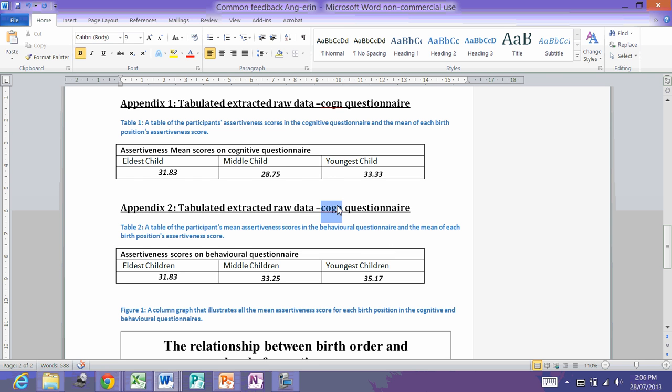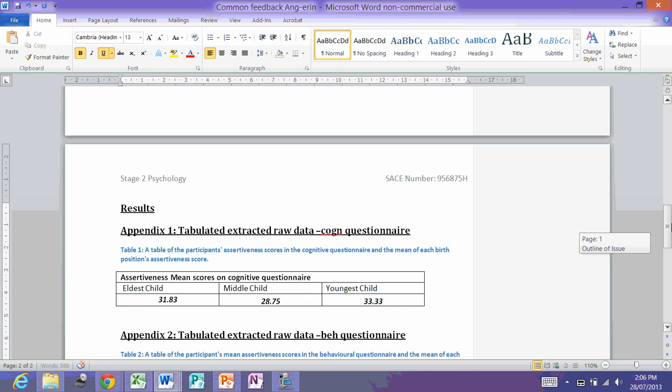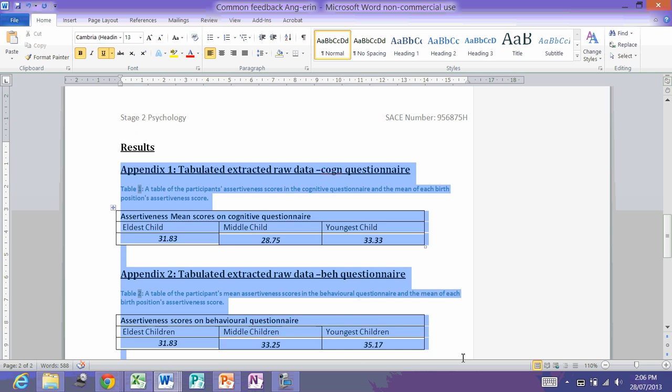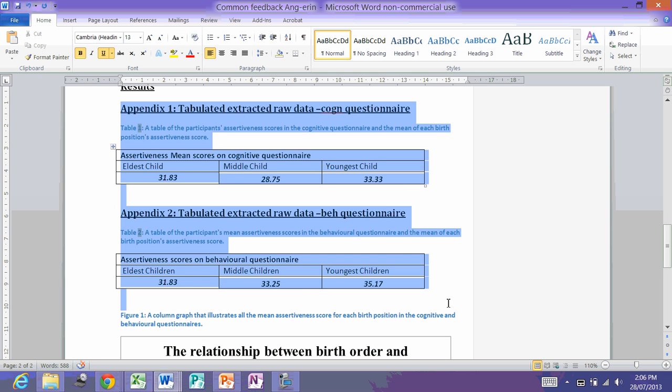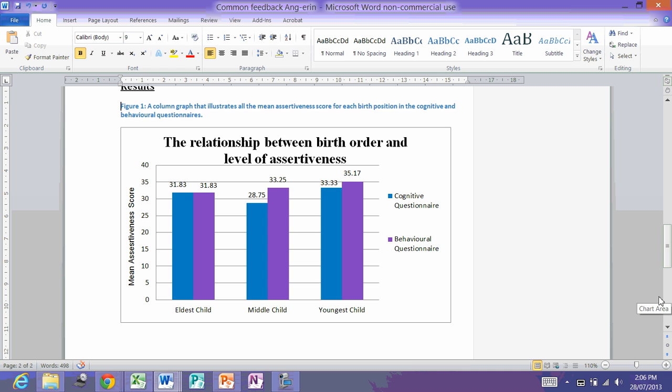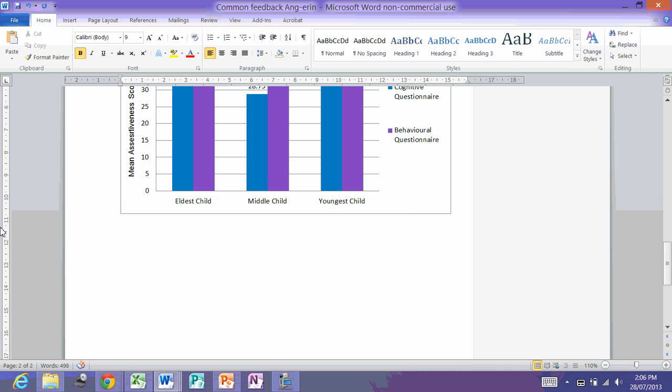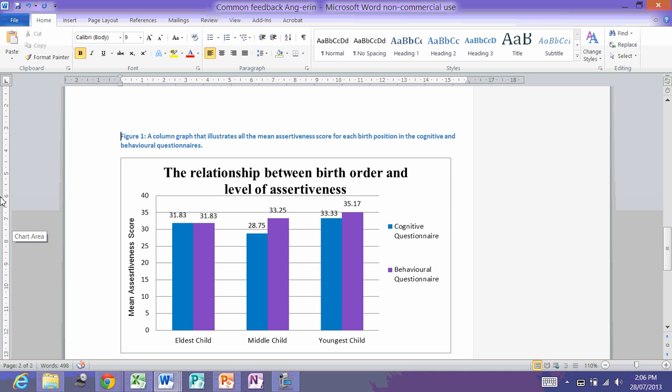Behavior questionnaire. Okay. Now that will be at the back in the results, so that will be another page. Control C, delete. So this is what I really want to see. The other one will be another page.